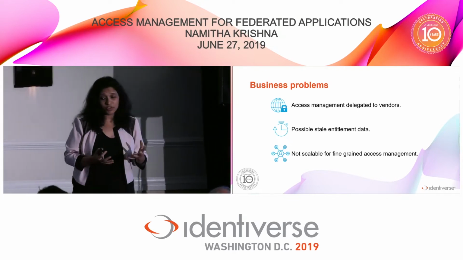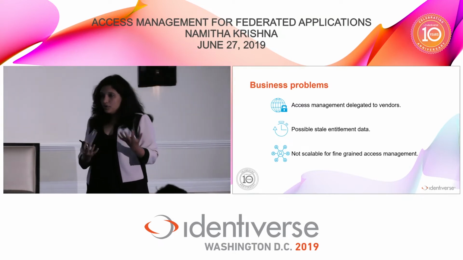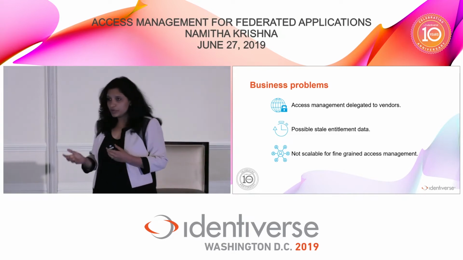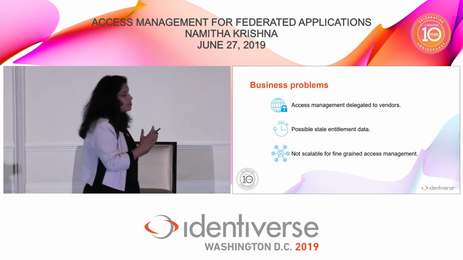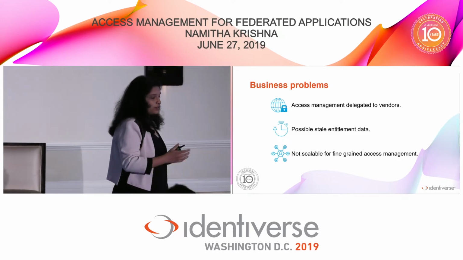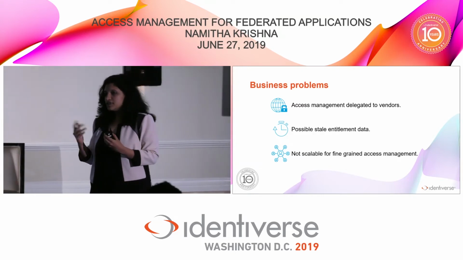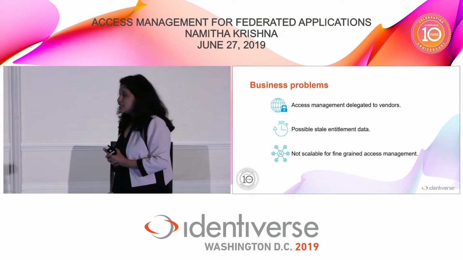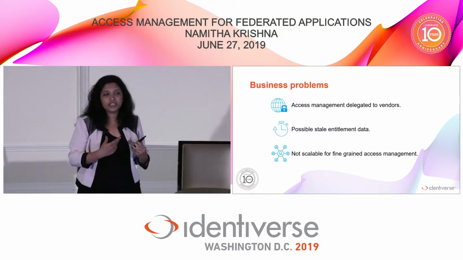Also, there is a very high possibility of stale entitlement data here. For example, let's assume there's a user Bob who is part of the cloud security team, and he has administrative privileges on a certain SaaS application, so he is made part of groups like the administrator group. And this information is synchronized onto the service provider side through the batch job that runs on the first Friday of every month. But during the second week, let's say Bob changes teams, is no longer part of the cloud security team, and hence does not need the administrative privileges anymore, so he is removed from the administrator group on the enterprise side.